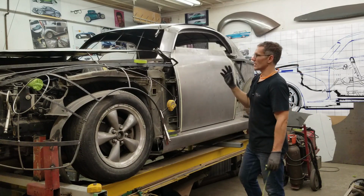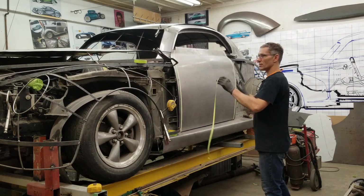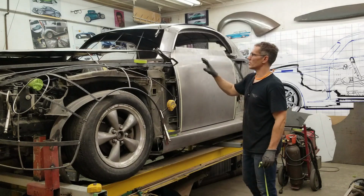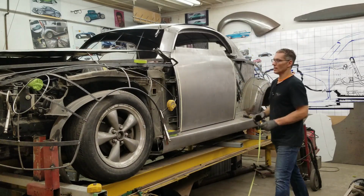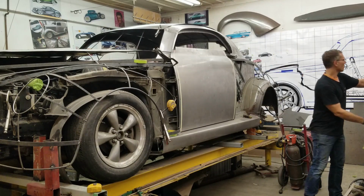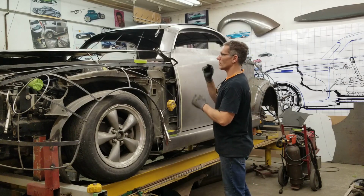So there's a number of things that have to happen, but if we don't hem the door and attach it to the door structure, this thing is going to constantly move around, and you don't want to see a jog in your main body feature. It's going to look hideous. Let's get this door skin off the car again and cut out what we don't need and start bending our flanges.